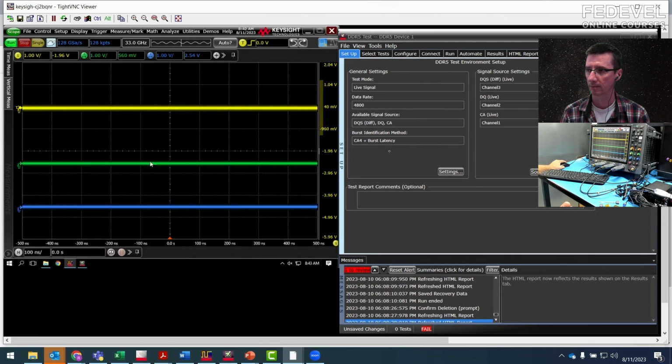Especially on DQ, you'll see the signal increase, get smaller, larger, and as it goes larger and higher, that's the ODT sweep process where the system is trying to fine tune the correct ODT. So watch this signal here as we turn on.